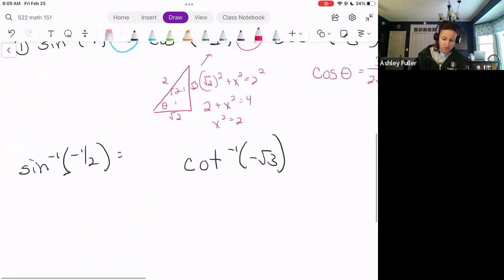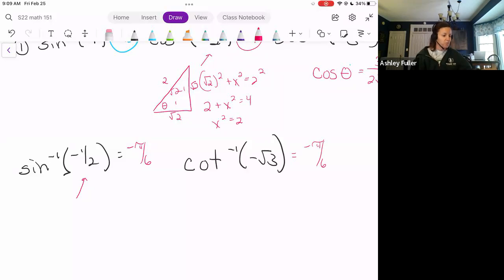I'm going to leave these two for you to try and evaluate. Again, here you're going to try and find where a y value is -1/2. Make sure it falls into the correct quadrant. And here, when you evaluate this one, you're going to end up with the inverse cotangent also comes out to negative pi over 6. And again, if you have trouble with those, let me know.